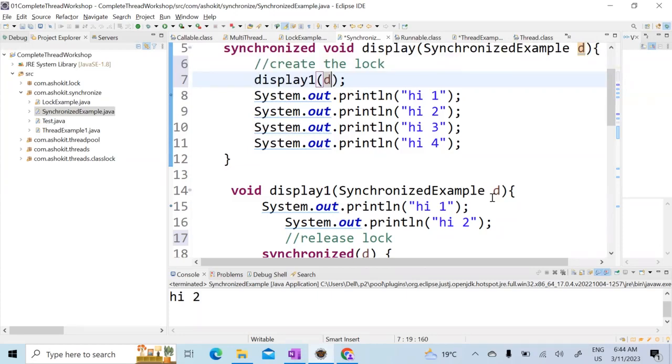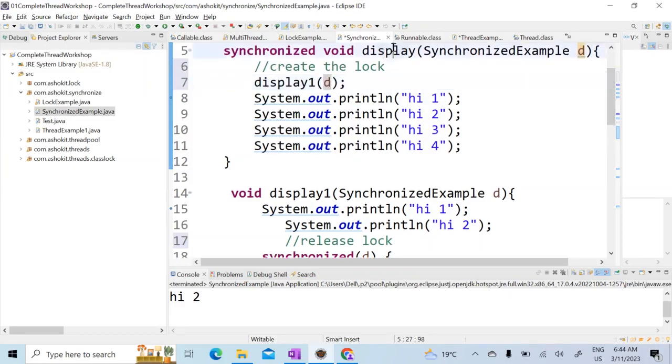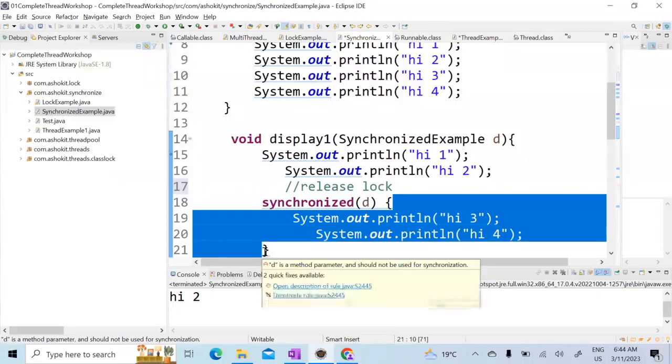You're talking about after releasing the lock, right? So wait will release the lock. I'm talking about acquiring the lock. I want to acquire the lock in one method. See, using a synchronized keyword, your lock is there till the last line of a method or till the last line of a synchronized block. Am I right? Yes. Okay.